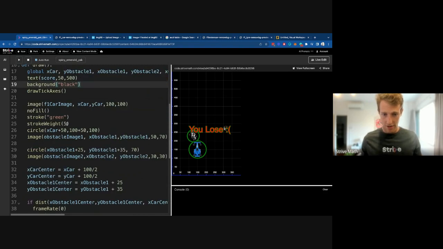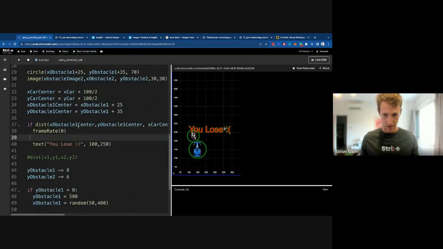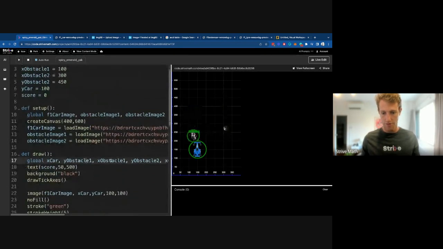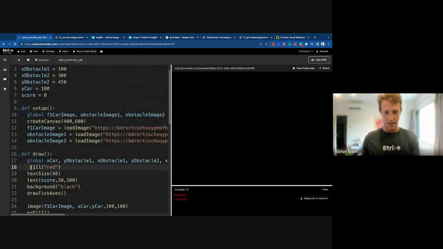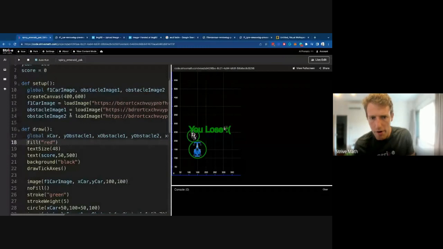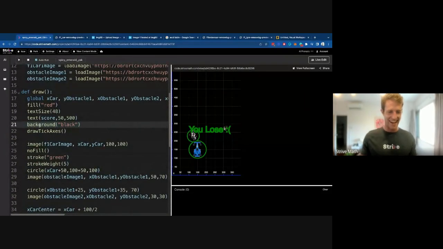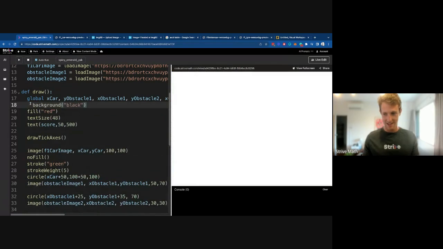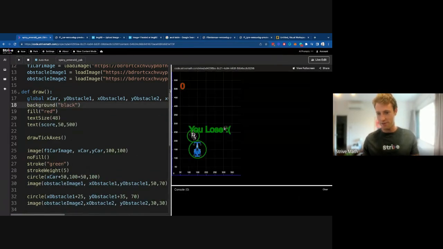We don't see it right now. That's because we haven't done all of this. So actually, I'm going to do this for that. I'm just moving the commands for changing what our text looks like. And for some reason, oh, because I'm doing it before background. Classic. Okay, I'm drawing my text before background, so I'm not actually seeing it. So I'm going to move background up here. And there we go. Now I can see my score.